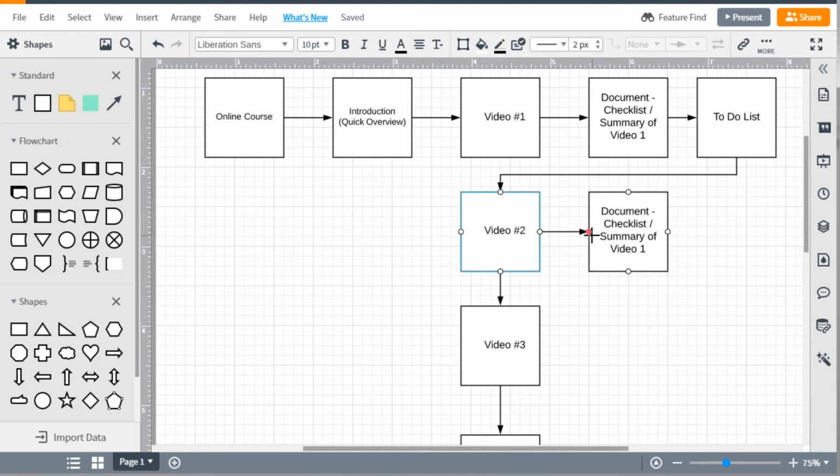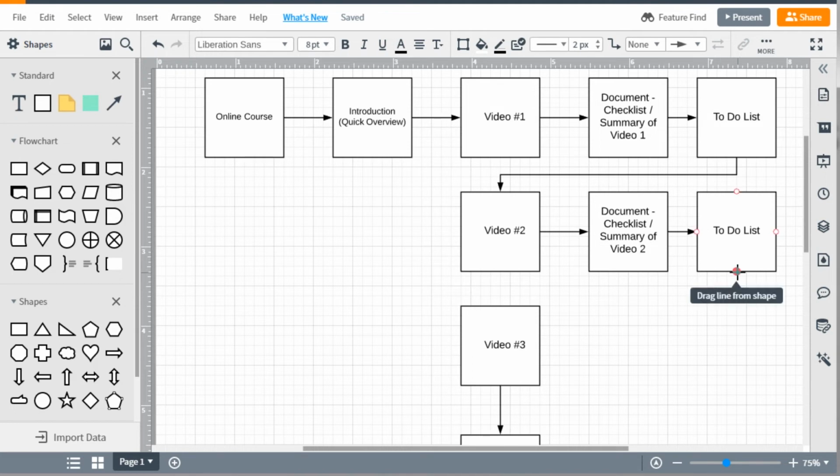And from video 2, we have another checklist and a summary. And maybe a to-do list. So as you can see, the to-do list basically tells people, okay, this is what you need to do next before you get to the next video.